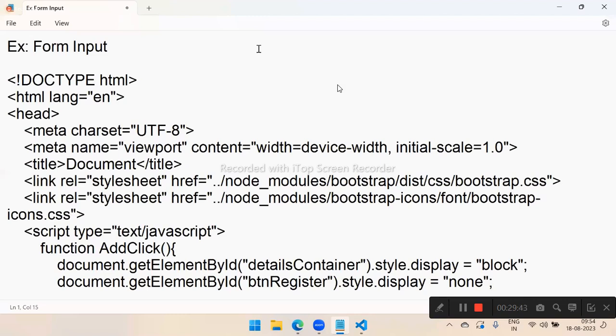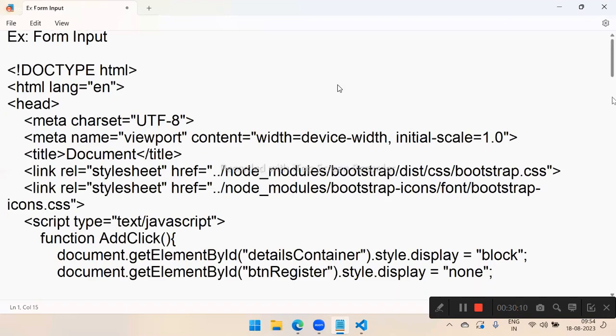One is query string, another one prompt, another one form input. There are a lot of differences between them. Query string is from the address bar, prompt has a simple text box. Can we customize the prompt? No. Then we have to design our own like this. We have to create all the elements and manually implement through Bootstrap, right? Yeah. This is all important about input and output.